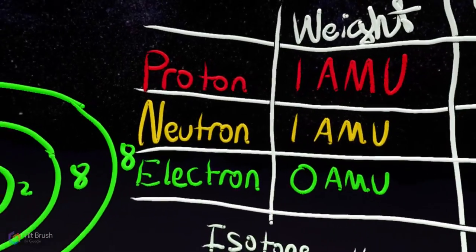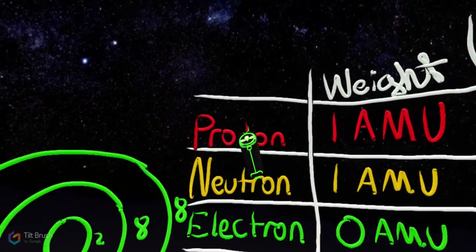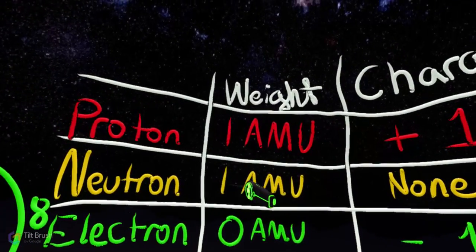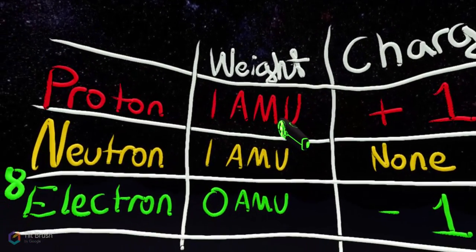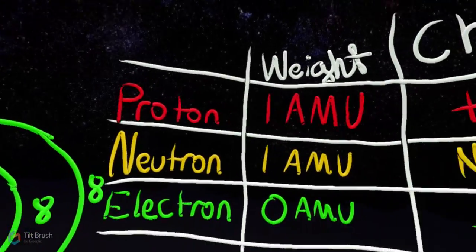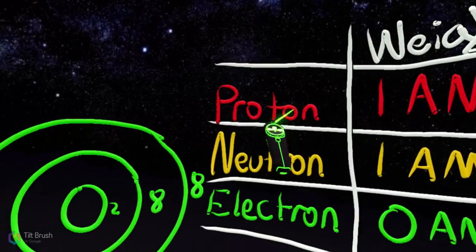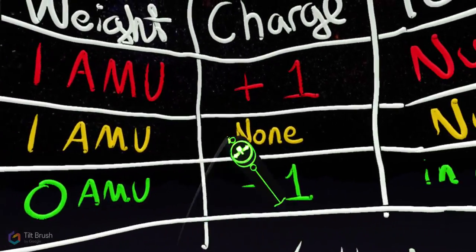All you need to know today, what are little atoms made of? Protons, neutrons, and electrons. Protons and neutrons each weigh 1 atomic mass unit, which is defined as the weight of a proton or a neutron, actually. So that's where the weight came from. All you have to do is count the protons and neutrons, and that's the weight.